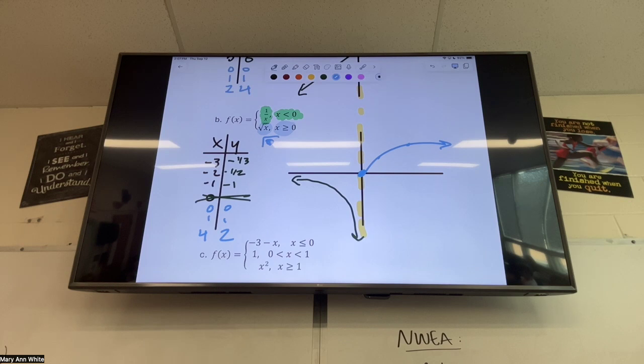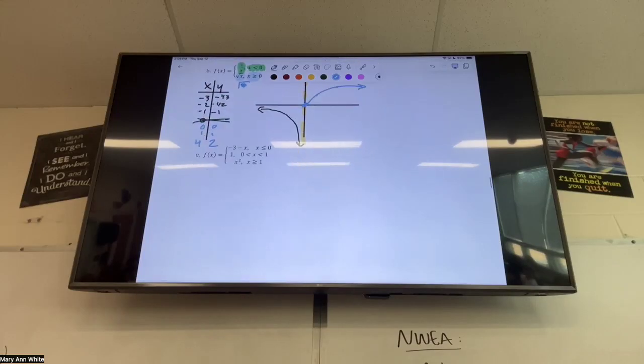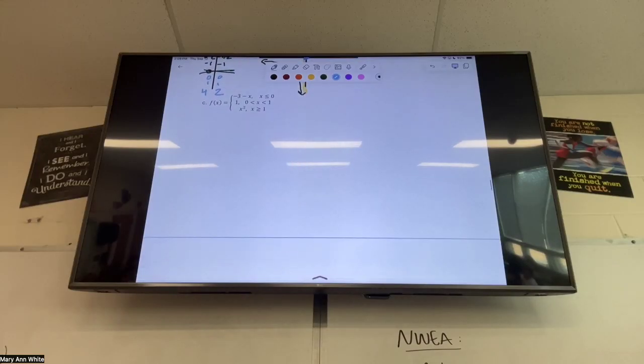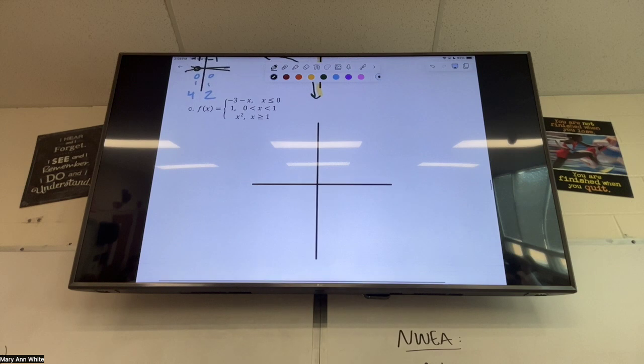The last one has three parts. So you've got one spot, one spot, one spot. So you've got to make sure that you do your best to keep everything in its lane. So let's go look at those. I have a change happening at 0, so I put a mark there. And then I have a change happening at 1, so we'll put a mark there. And I don't care where your 1 is, it just has to go somewhere.